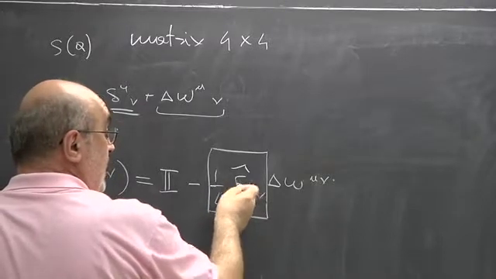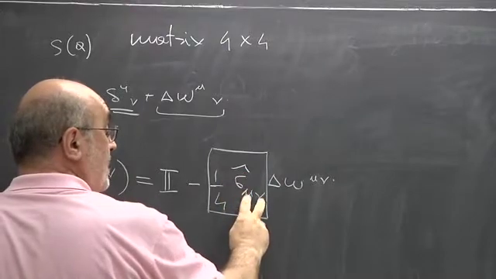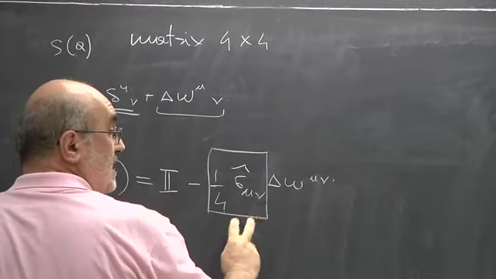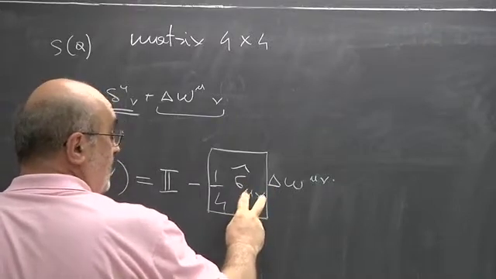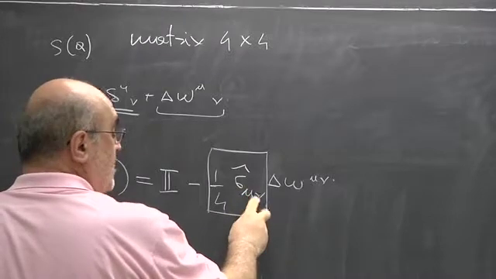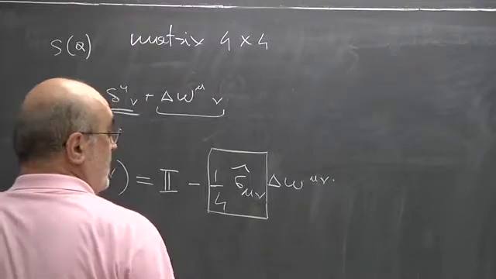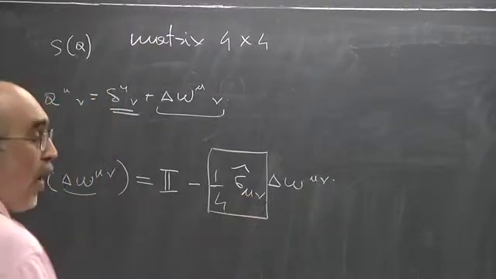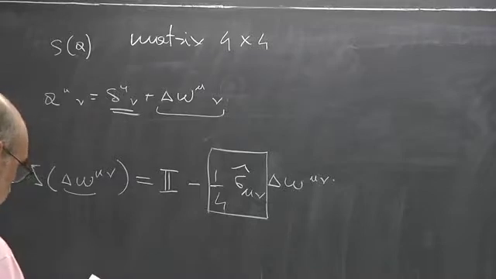Then it means this is a 4 by 4 matrix, and how many do I have? How many are there as the indices? So if these indices were 8, we know they are 4, but if they were 8, still this would be 8 times 8, 64 4 by 4 matrices. So mu and nu tell me how many matrices I have, and each matrix is 4 by 4.